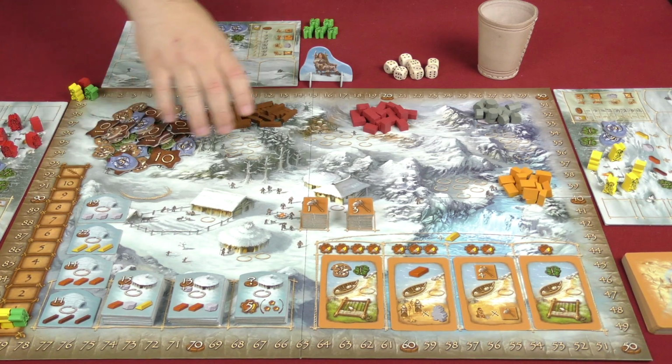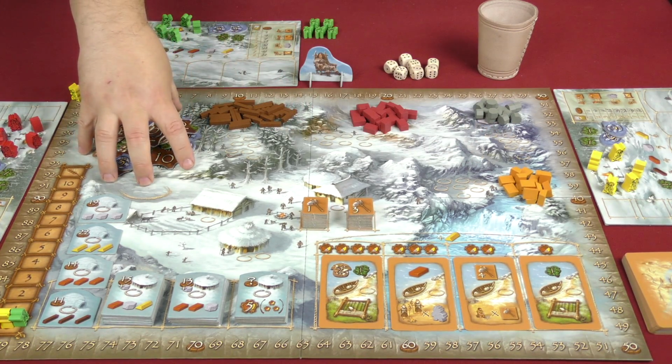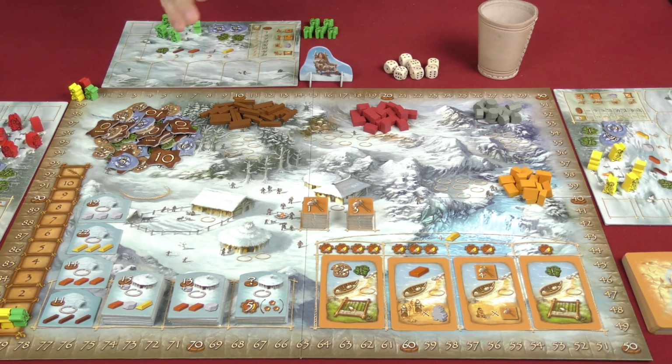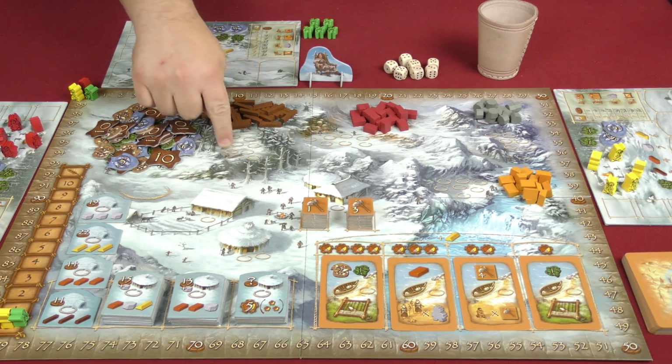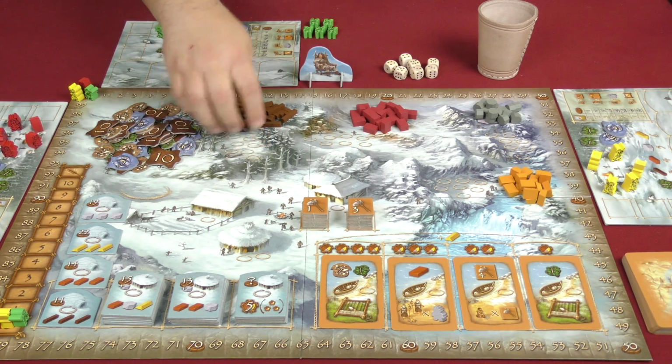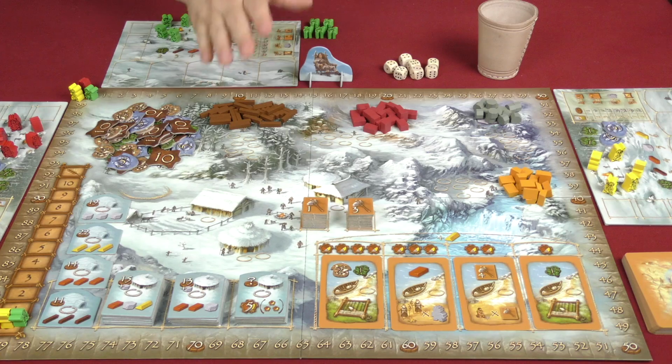Then you also have these areas out here. You have the hunting area, and then you have these resource production areas here. Each place that has a certain number of circles is restricted to that number of circles. So once 7 people have been placed at any of these, that site shuts down and nobody is able to go there anymore.